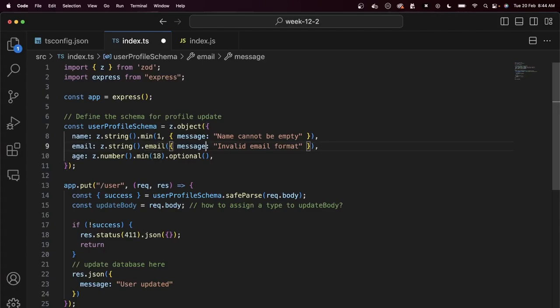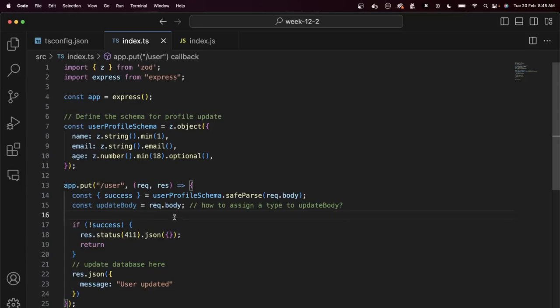If that feels overwhelming, feel free to remove it, because the goal of this one is to understand type inference in Zod and not how to give error messages in Zod or cleaner error messages in Zod. But I hope it's pretty straightforward. You just have the second argument, which has the message that you throw the exception with, so that you have a cleaner message to understand why the validation failed.